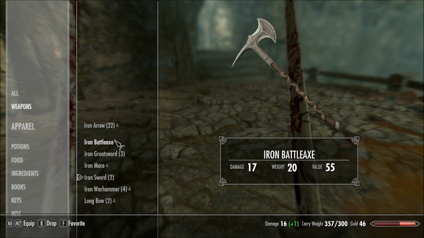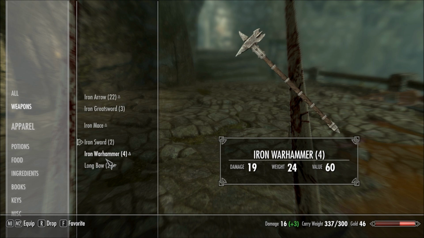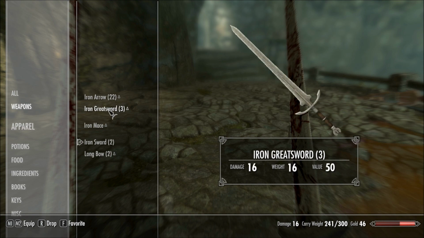Yeah, I will definitely drop that. That can go. Wow, I have 37 pounds over. Dang, let's drop a couple of these. I'll keep that bow. Yeah, that would keep me good for a little bit. I don't get anything for a little bit.